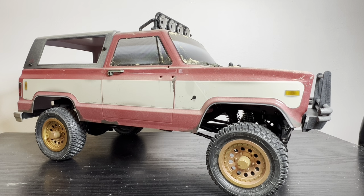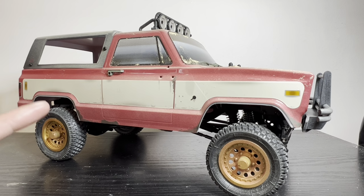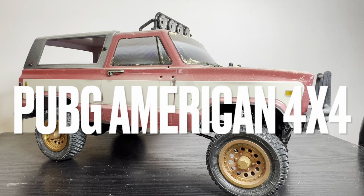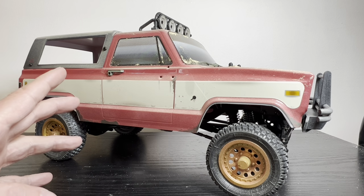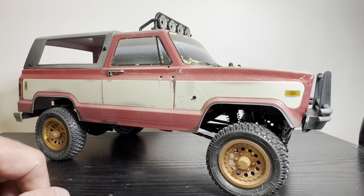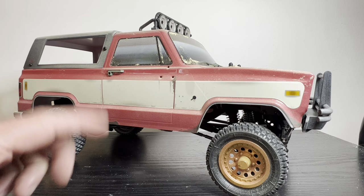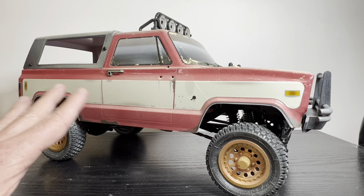So today we're going to have a quick look at this. This is the PUBG 4x4 American pickup. Supposedly it's from the game Battlegrounds. I'm not a gamer, excuse me, I know nothing about it. It's a 1/12 scale truck. And like I say, it's from the game.